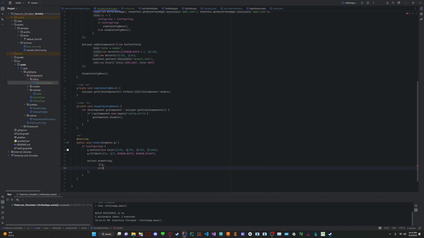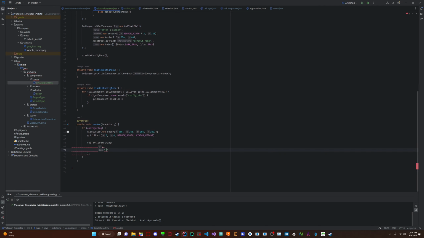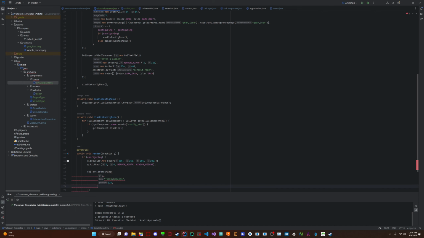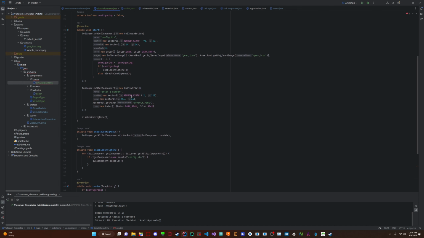and then we can say ticks over seconds, and then the position is going to be the same y as this, which is 128.